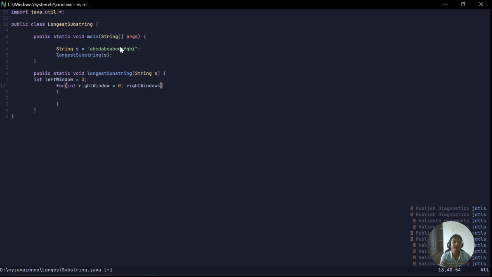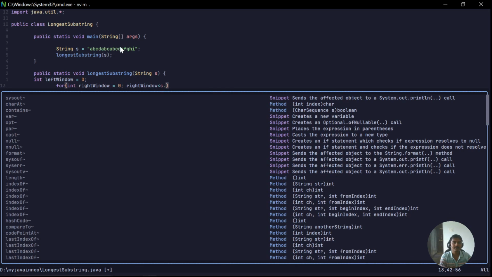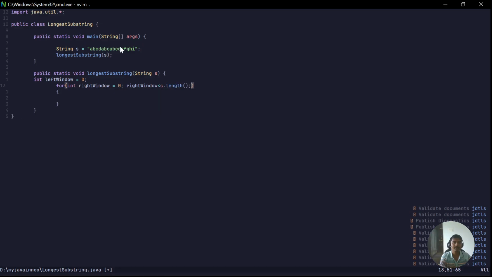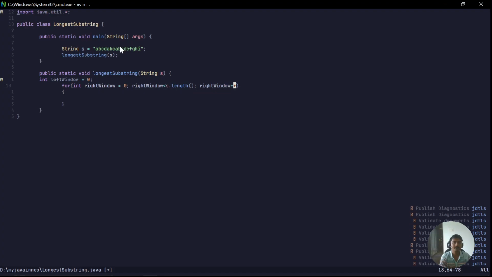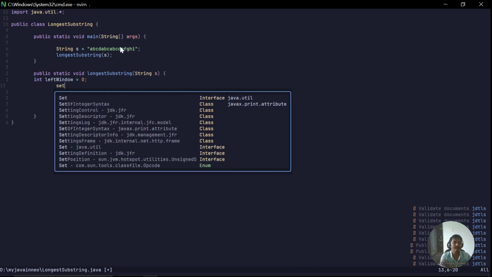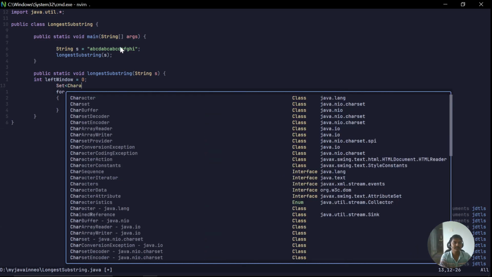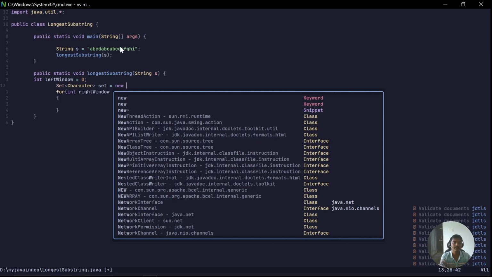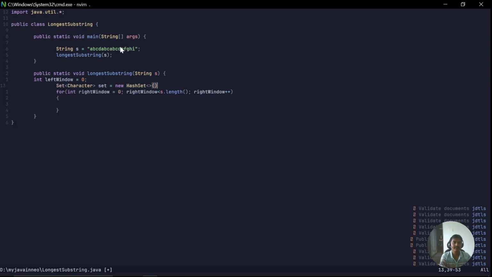Now right window will be less than s dot length, and we'll keep incrementing it one by one. Fine. We'll also need one set, which is a collection of character. It will be a HashSet.